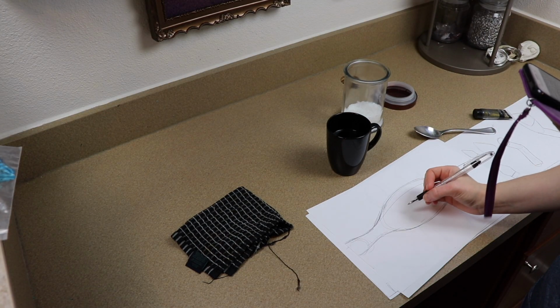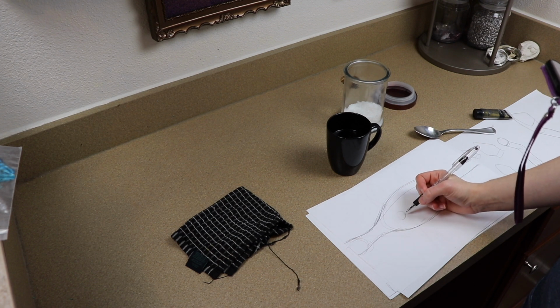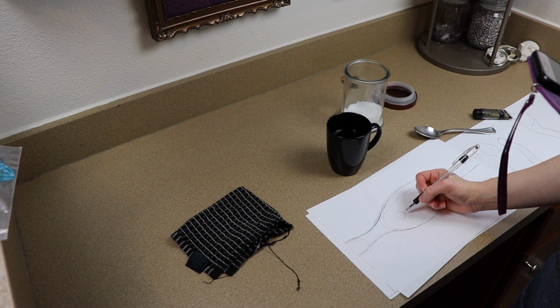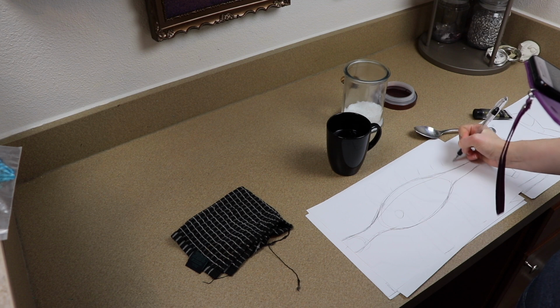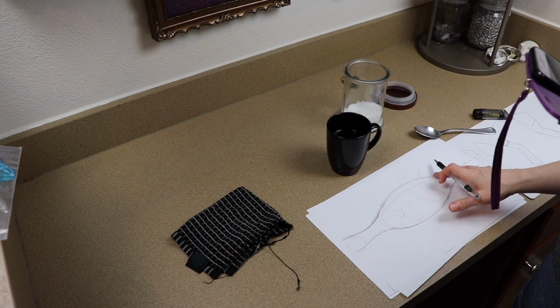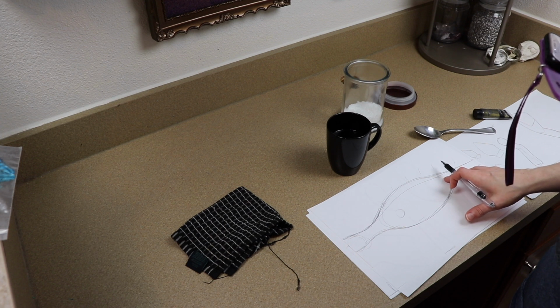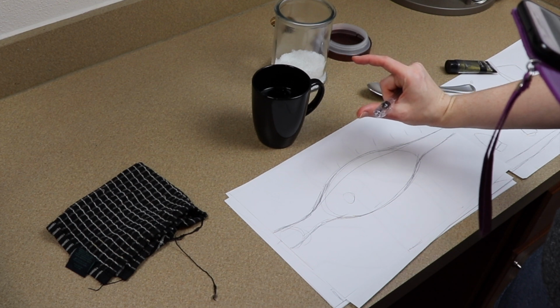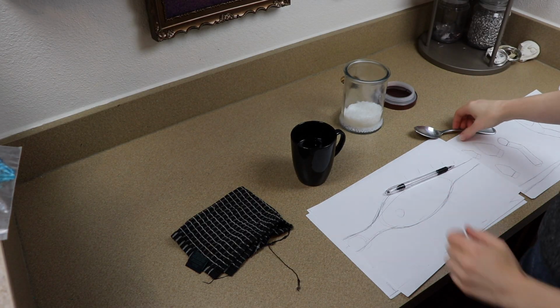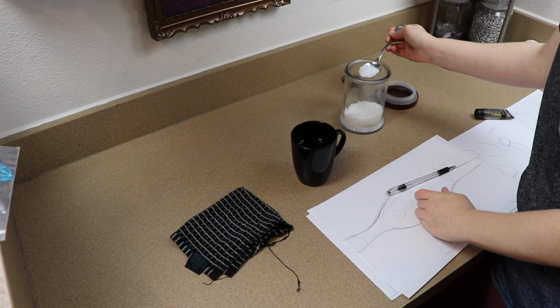Okay, looking at some photos, it looks like we have one on the shoulder blade. That one's a pretty large one. And then we have 1, 2, 3, 4, 5, 6. So 6 pairs up here. Okay, and these were too large. So probably want to make them like that big. So I need quite a decent amount. I want to try and mix up just a giant batch of it.